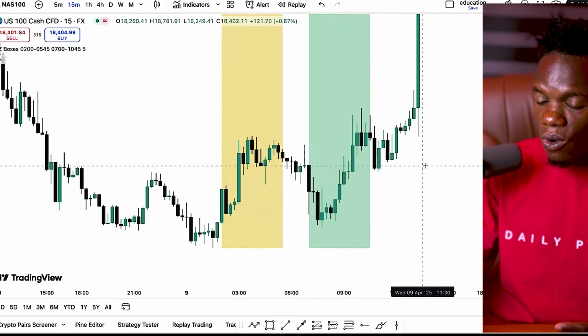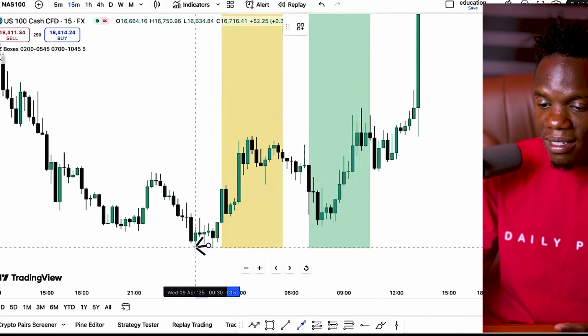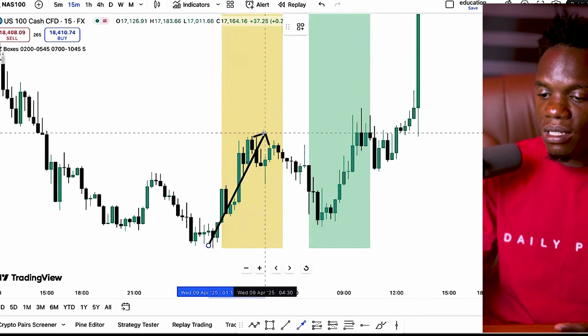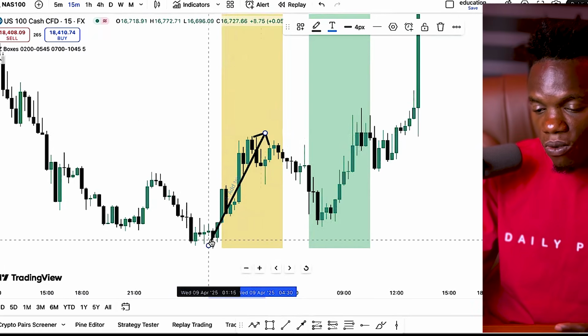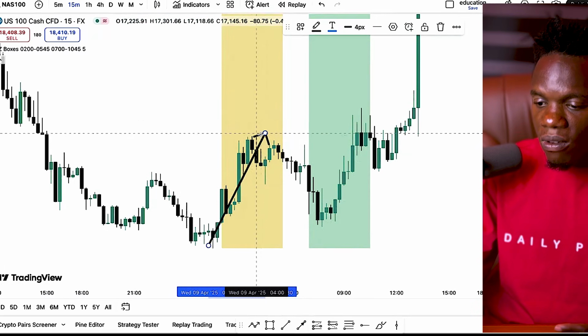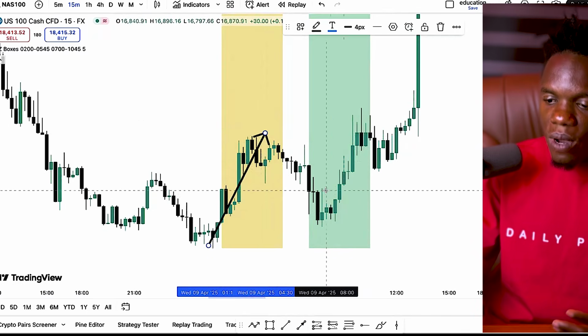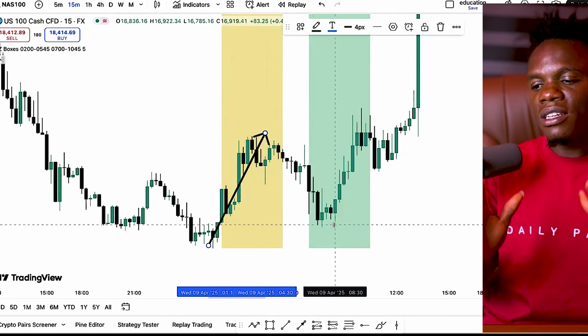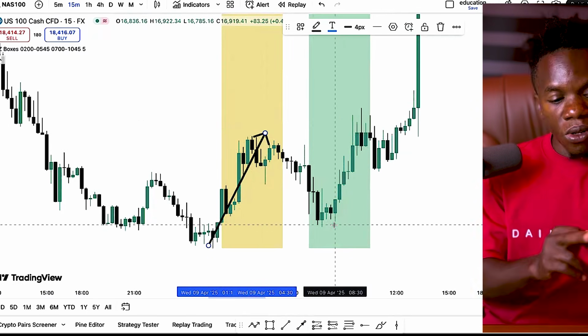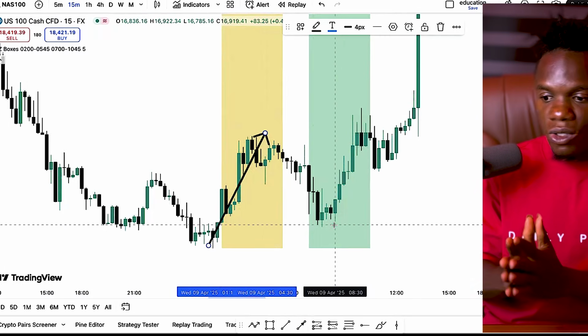If you take a look at this complete day, the move started from here. It is easy to see that this move was bullish, because obviously the origin of the move was here, and then this is the end of the move. Now, what we do is we wait for New York session, because each of these days is a combination of two sessions, London and New York session. These are the two sessions that make up each trading day.